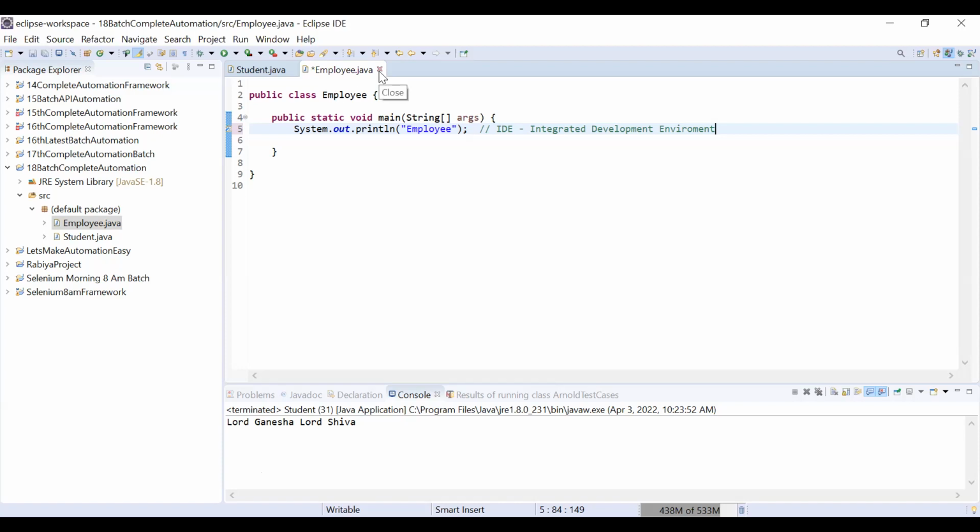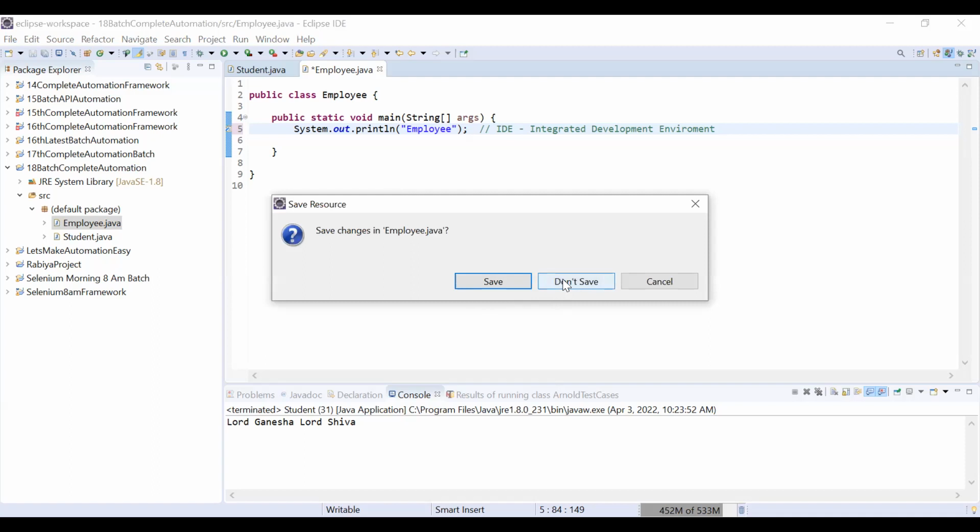Now this is the main thing, or a little bit of an idea of what a Java project is. So from today onwards, don't think that a Java project is something very, very complex. In simple words, a Java project is a dedicated folder on your machine with all the files related to this project. Maybe in automation, you are using an Excel file to pull some data, or an XML file. So all the files related to your project, you keep under this folder, and this is known as a Java project. Now after that, we are going to learn the first thing in Java, that is called class.